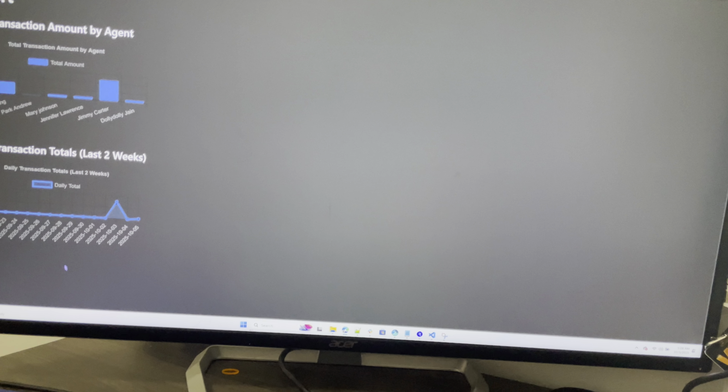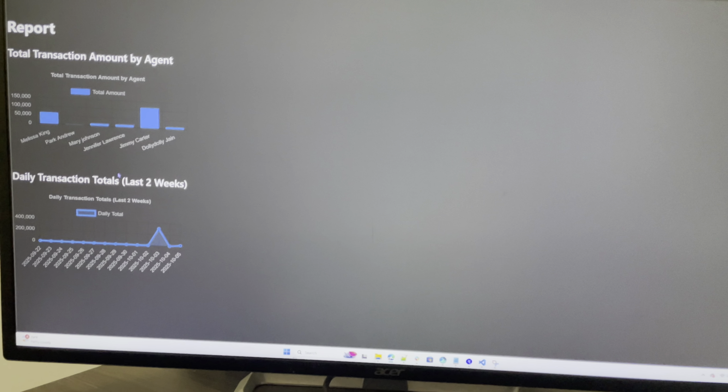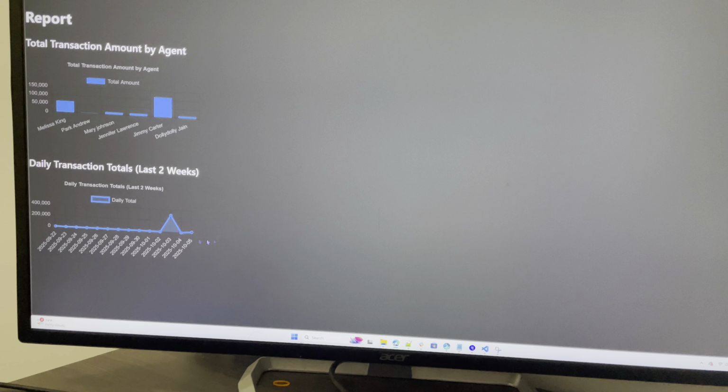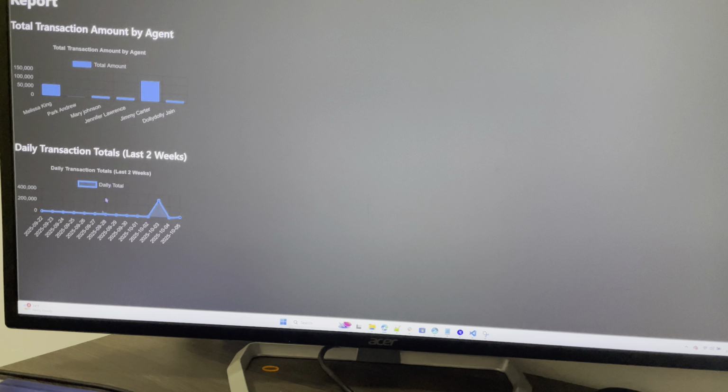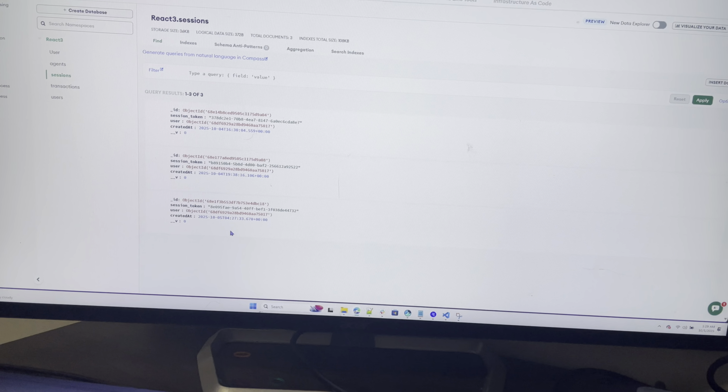And the report page here: total transaction amount by agent and total daily transaction totals I have reported in the bar graph and line graph.